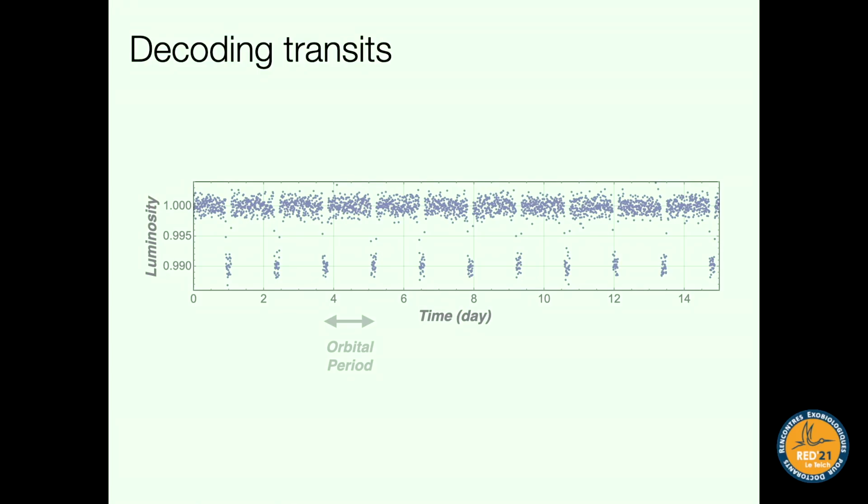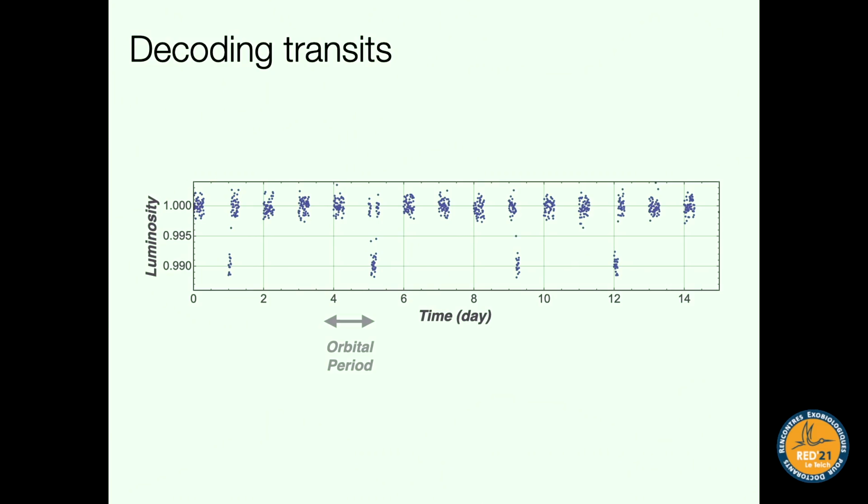So of course, if we had a magical observatory that could look at the star all the time, we would have what we call a light curve like this, where we'd see the luminosity of the star normalized to 1, and sometimes we would see the transit and the dip in the luminosity. And as we already know, this dip tells us the size of the planet, and the period will tell us a lot.